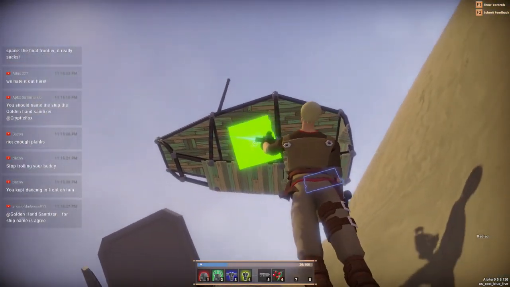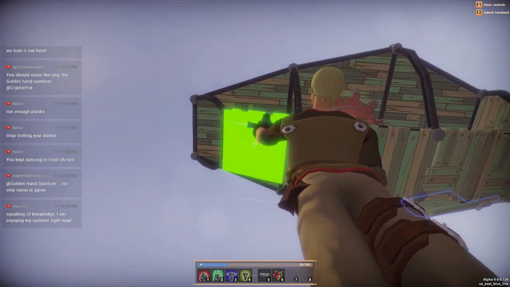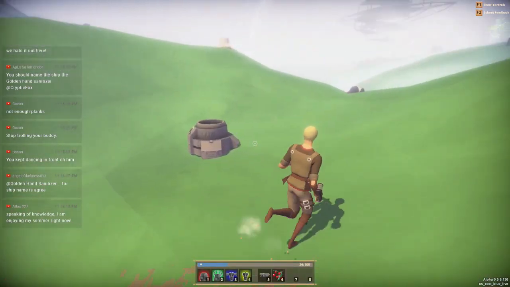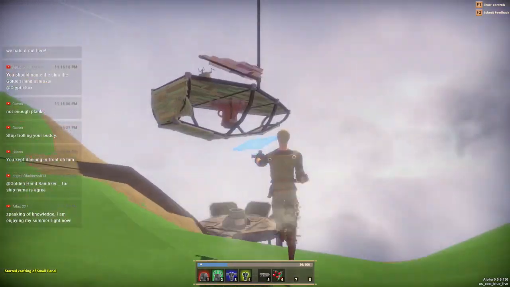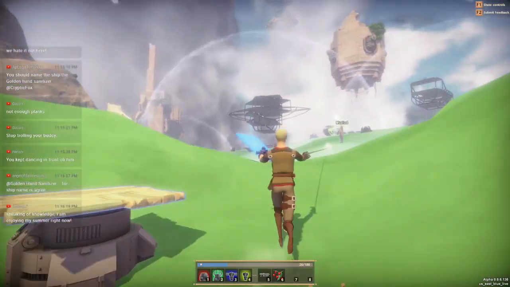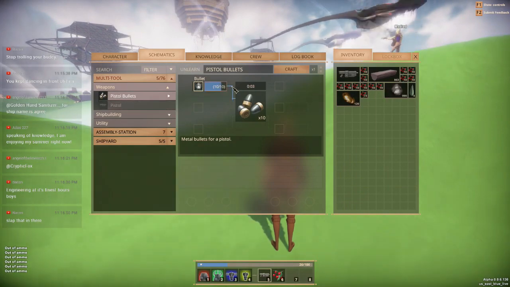I fell. This thing's not cooperating. Let me put the piece on the way I want. There we go. Okay. I don't know how many more panels he wants on this thing, but we'll find out, I guess. Oh, what the heck? I'm out of bullets. I need to craft bullets. Metal. Craft.